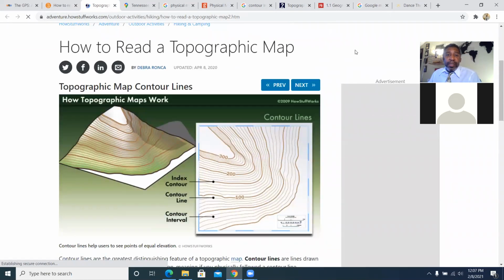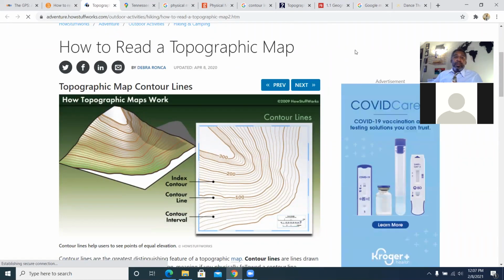And so here is a topographic map with contour lines. Contour lines and topographic lines are the same thing. You can use them interchangeably. And so here is a contour or topographic map of a hill.